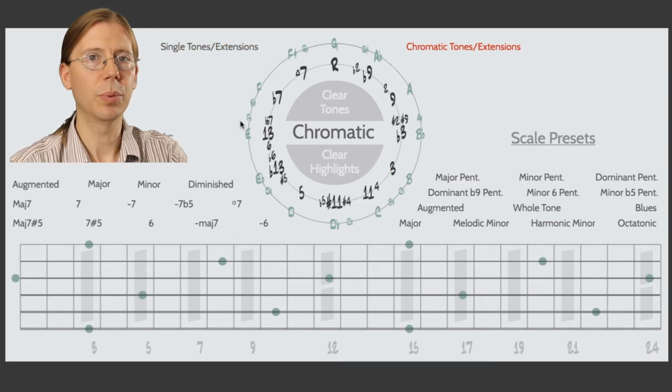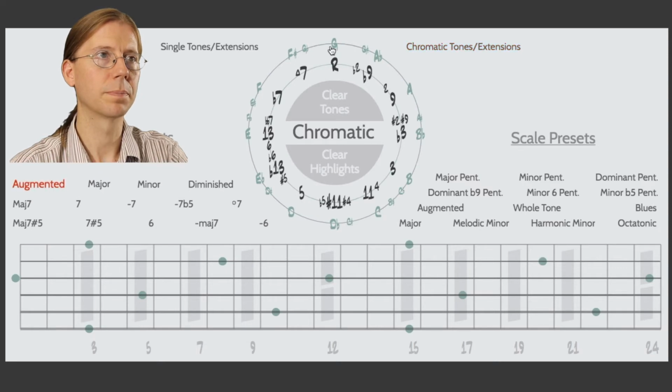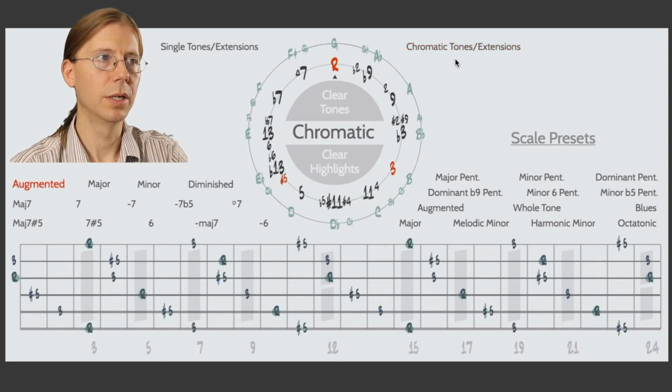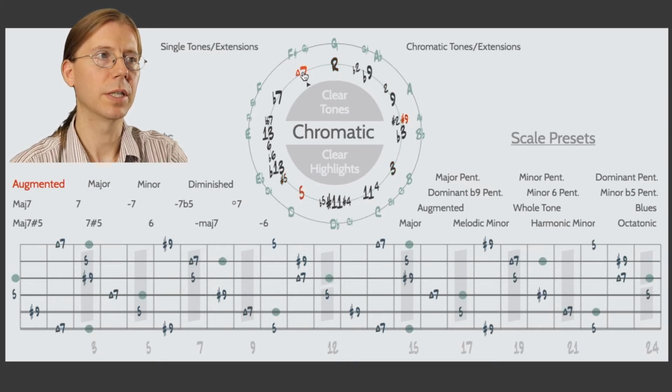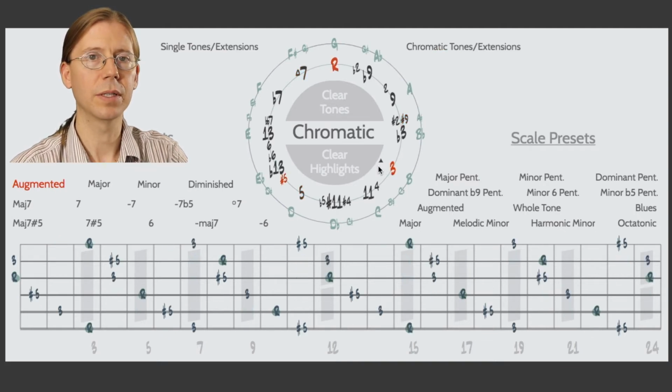We also have some presets which start from 3 notes. So here you have an augmented triad, for example. What's interesting here is that you can build an augmented triad starting from any one of the chromatic notes. So you select the major 7, and you'll see that it builds an augmented triad from the major 7. And then we have this little arrow that points to the note that you selected.